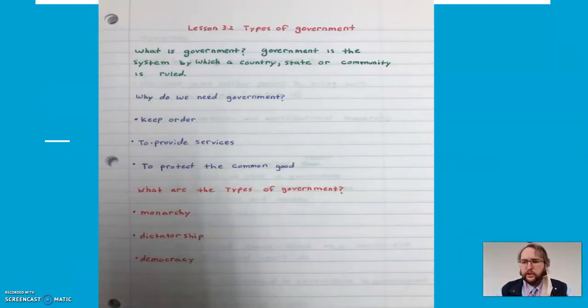So in your social studies notebook, yes, the notebook we haven't used a lot of, at the top of the page, just like Robia did, she put lesson 3.2, types of government. So it's the title of these notes. It's our lesson. And then for each slide, you are going to write the question that I give you, like what is government? And then you are going to answer it based on what is on the slides. So you need to take notes throughout this presentation in your notebook.